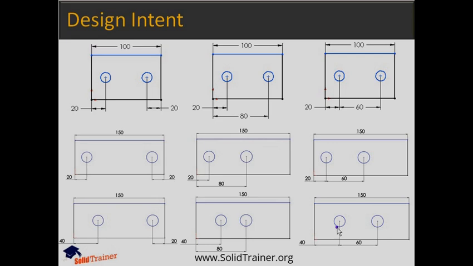So you may now notice how different dimensioning schemes or ways to dimension a particular sketch could change the model completely when you are trying to edit it. Which is the best solution out? Which is the best way of dimensioning it? Well, it depends upon you. How would you like the model to behave when you edit it? That's what you need to think, and that's your design intent.